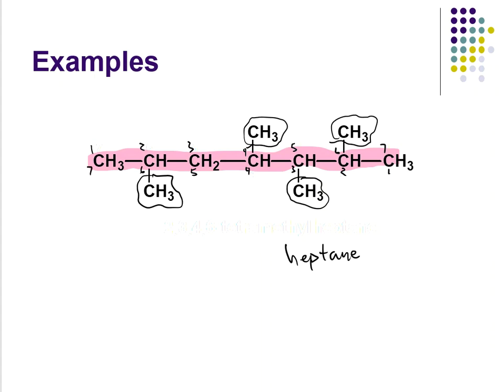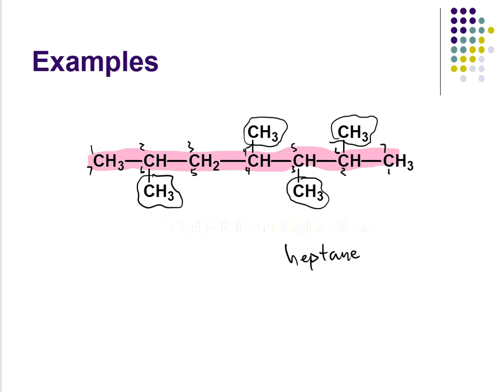And some people might be confused. Which way do I go? Well, look at your substituents. Look at these groups that are hanging out. Do they gravitate toward one side or another? As you can kind of clearly see, there's 3 that are kind of lumped together over here on the right-hand side, and one little measly one over here on the left-hand side. So this is a good sign that I probably need to start numbering to the right and then work myself left-handed for that reason. But let's just prove it.